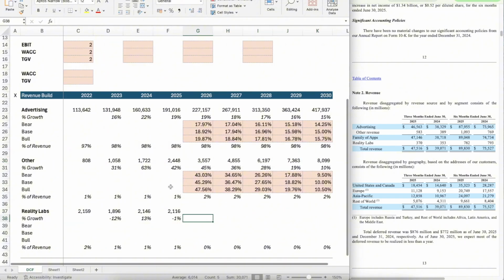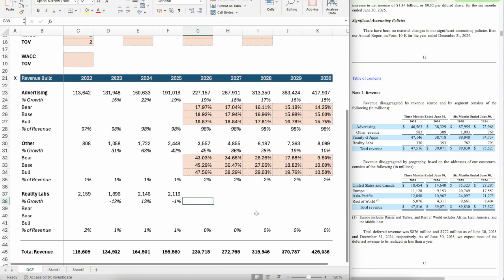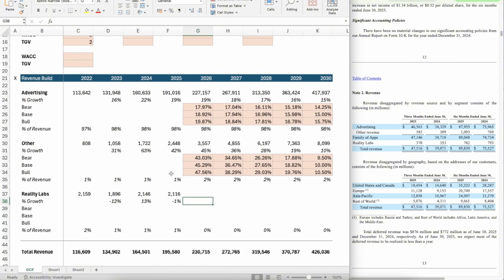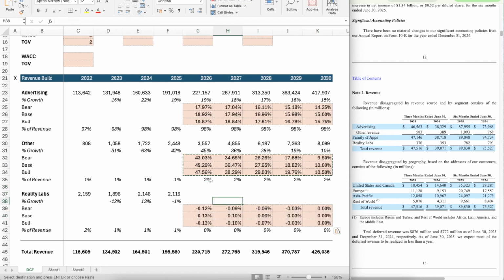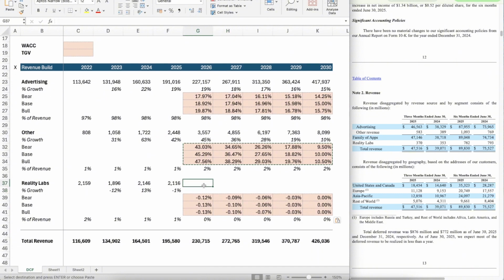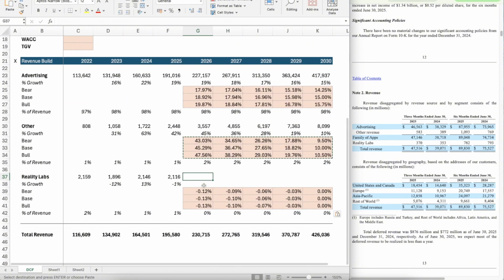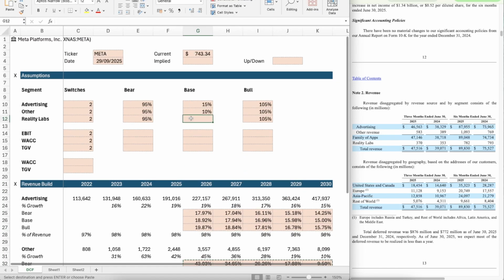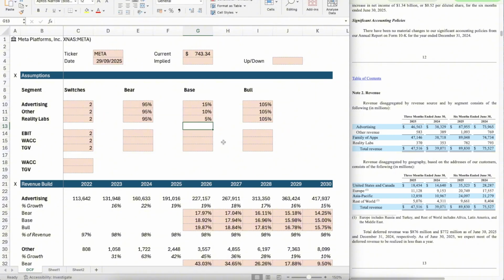I mean, we're keeping this other at about 2% of total revenue. Well, actually, we'll see what it is once we've done the Reality Labs. But for the foreseeable, I do think it will be the advertising that is still the main driver for Facebook. For Reality Labs, I don't know, because remember they said they wanted to start focusing less on it because it was hemorrhaging cash. I don't know. Okay, let's put 5%. G12.